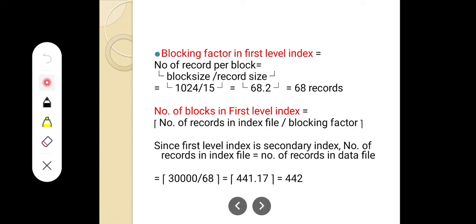Number of records in the index file by number of records in each block will give the count of number of blocks.